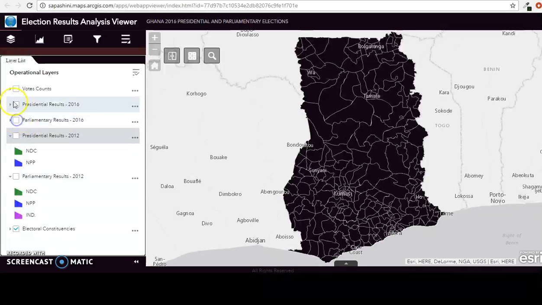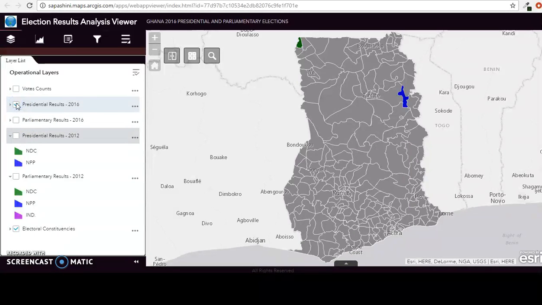Same thing for the presidential 2016. It is supposed to be blank, just accept this once, it's just a demo as we'll be seeing very soon. So let's say after 5 p.m. today, Ghana's time, counting will begin, and this map would be populated with the ballot results.